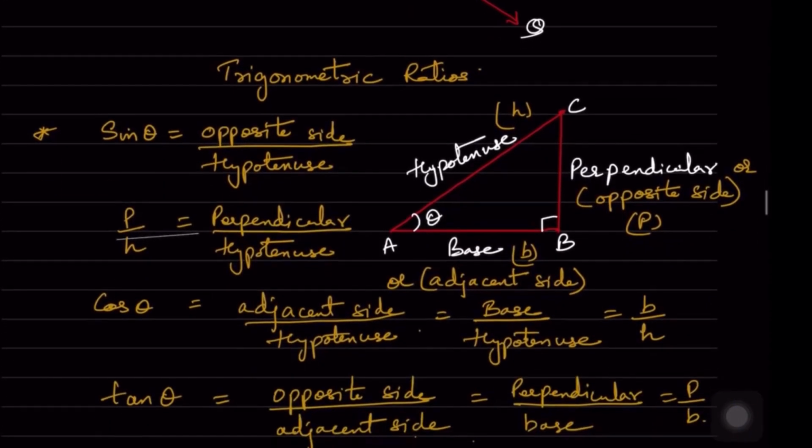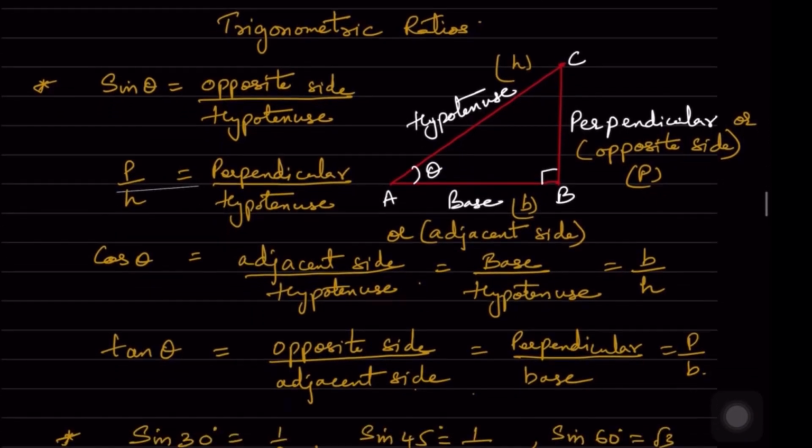So here you have to remember some important trigonometric ratios, that is sin theta. What is sin theta? You have the right angle triangle. You know that for trigonometry we will always have a right angle triangle. What is perpendicular, what is base, hypotenuse, and what are they also called? Opposite side, adjacent side, and the hypotenuse with the theta. That is, both the right angle and the angle which we have to find will be on the same line. And the side drawn from the angle is called the hypotenuse. The side drawn up from the right angle is called the perpendicular.